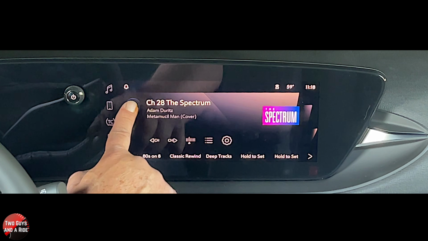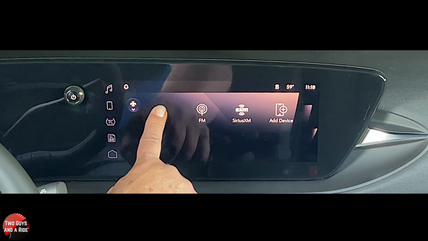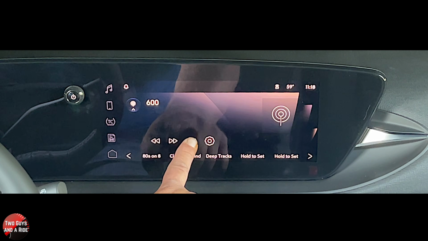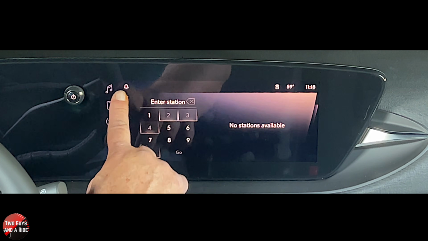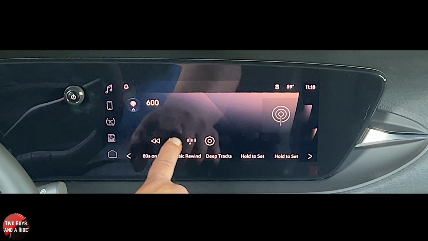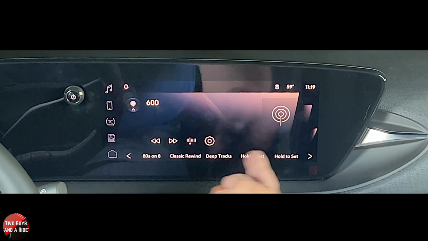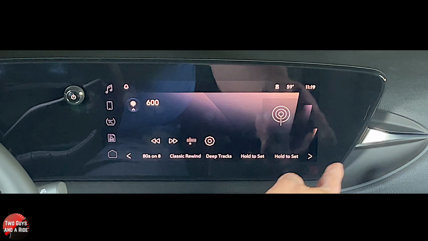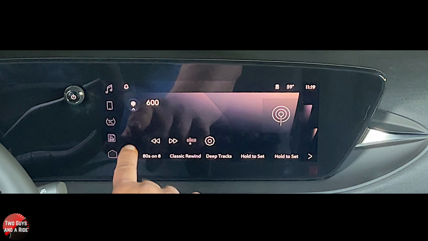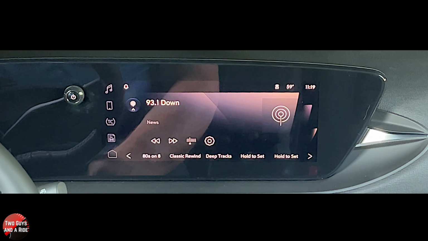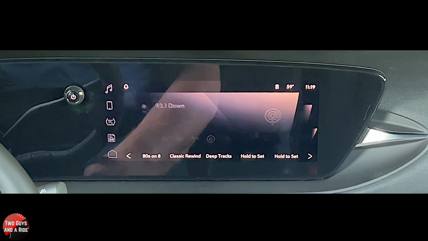So if I go here, this is where you can get your sources. If I go to AM, it's going to look almost identical. This is where your sound is. That's where you manage your favorites. This is, again, one of the spots that you can tune. And then, of course, you can use the buttons here. And then you have your presets. Now, the cool thing about modern cars is that your presets include any presets you set for AM, FM, and SiriusXM. They're all in the same line. So that's really nice. If I go to FM, you're going to see that that is also the same setup. Okay, so that's media for now.